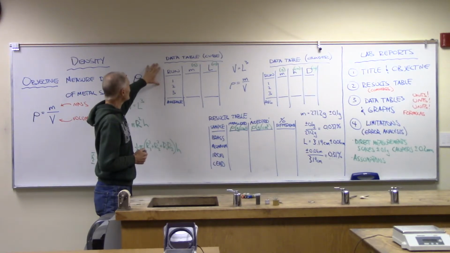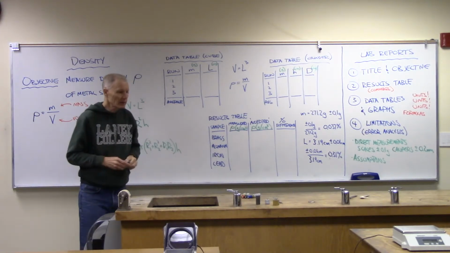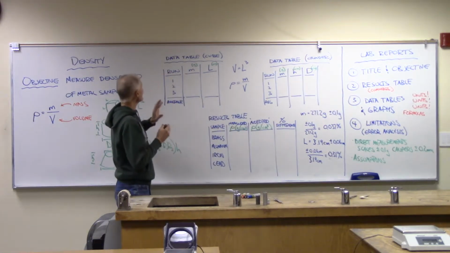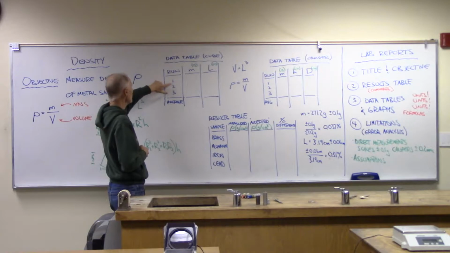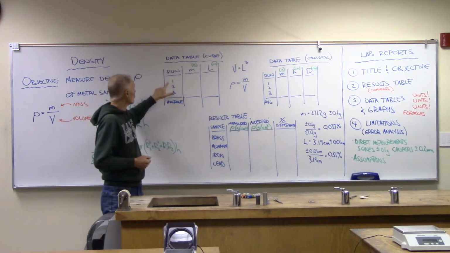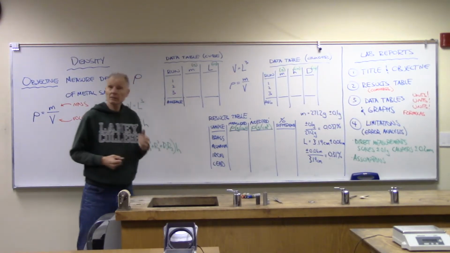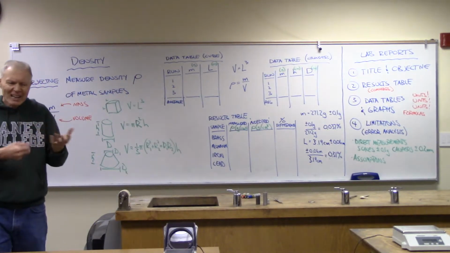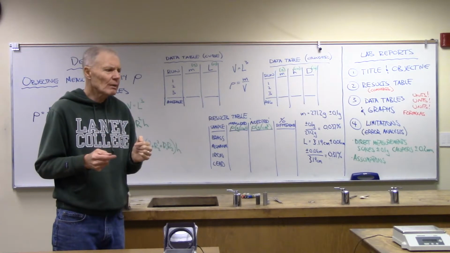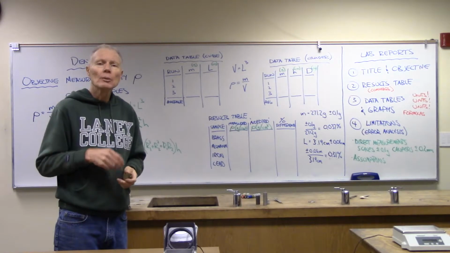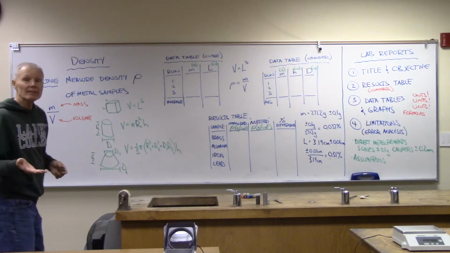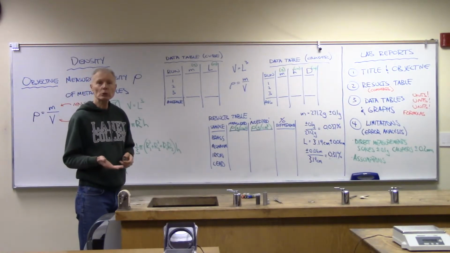So I had set up some data tables here. So let's say, oh, it says cube. All right, here's a cube. I think this one's brass. And it says I'm going to do 3 separate trials, or what we call runs. And so I'm going to do 3 runs, and I'll measure the mass each time. And I know that with these scales, it's very likely that we'll get the very same number or something very similar each time. But I want to be able to do some kind of averaging over those numbers. And I want to have an idea of the reliability of the measuring devices.